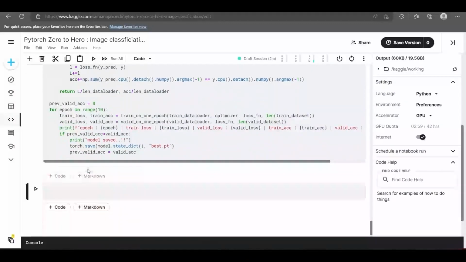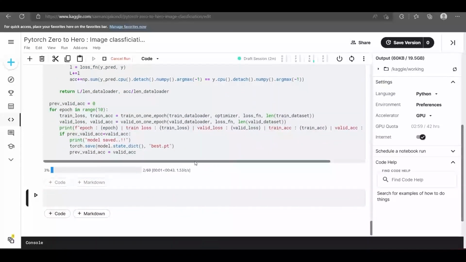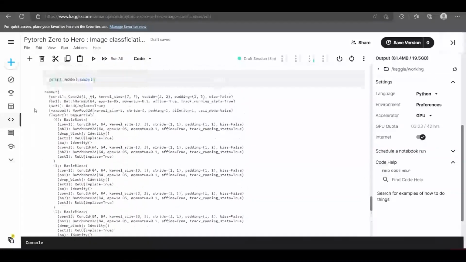So these are the changes that you have to make. Hopefully this is going to run on GPU. Yeah, it's running on GPU. Now the estimated time is just 41 seconds to finish this whole epoch, which is way lower than what we have seen on CPU. So let's just wait until it finishes 10 epochs and let's see the best.